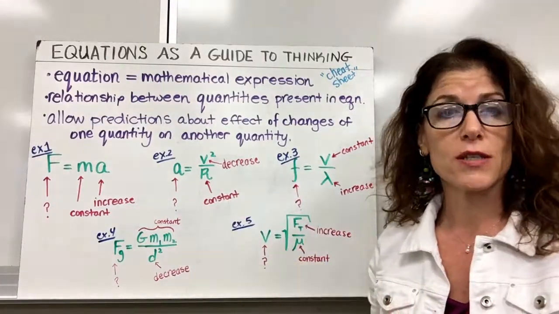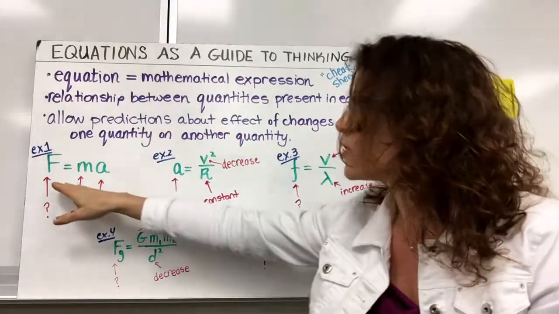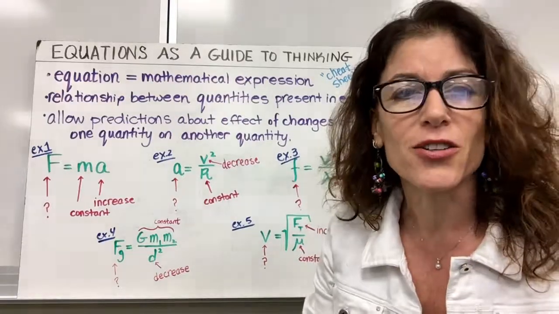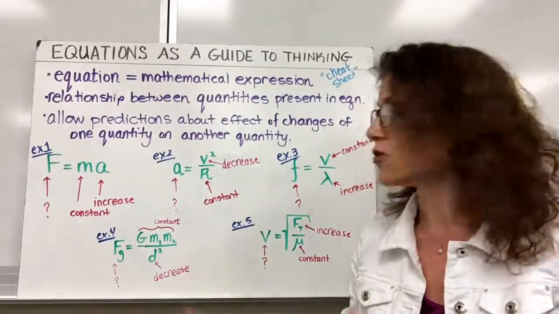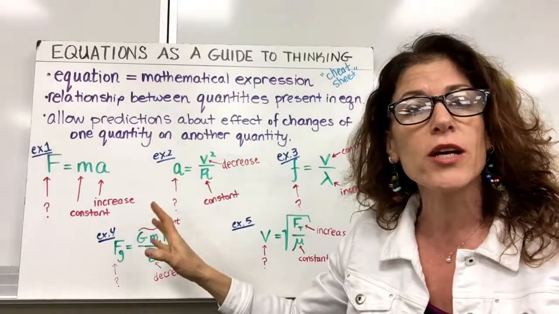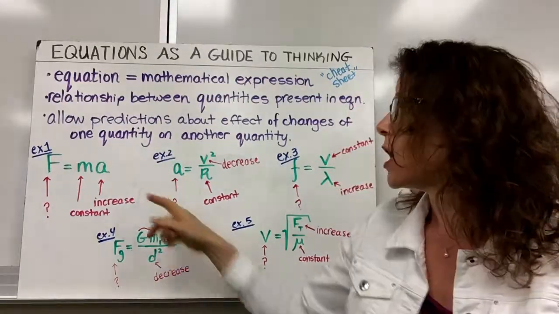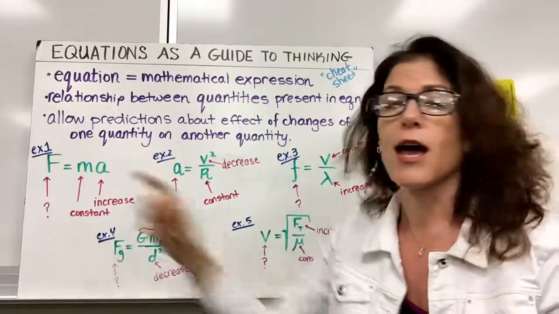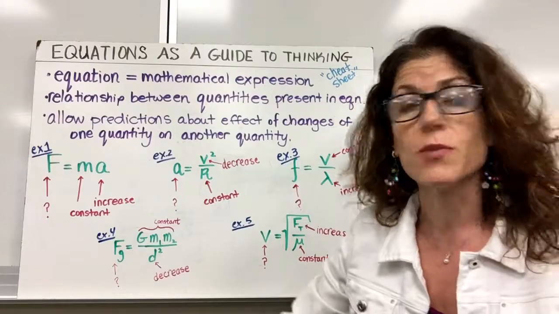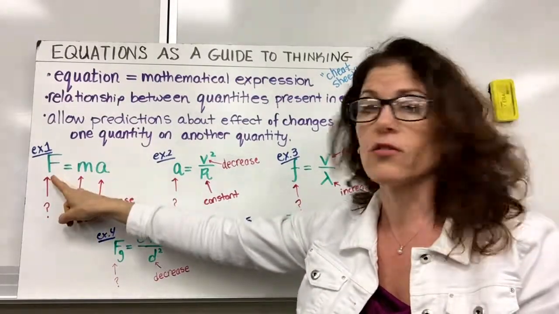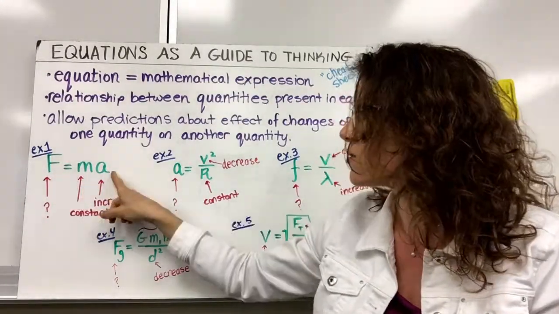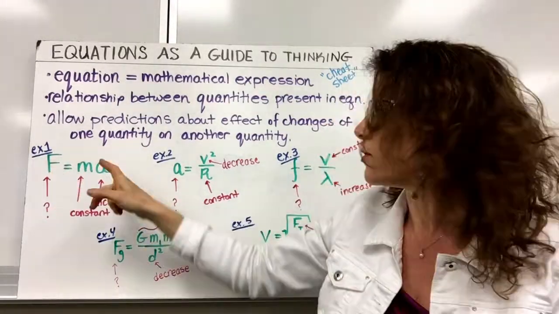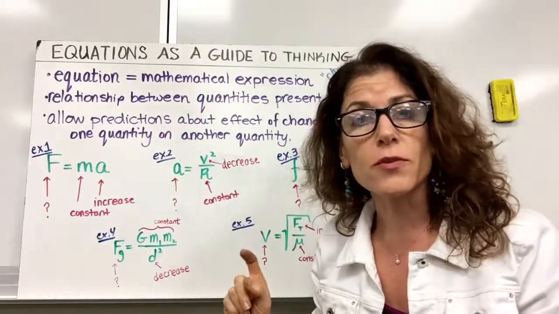So I want to show you a few different examples of what I mean real quick. Let's say you're using Newton's second law, and again, you may not know any of these relationships yet, but it doesn't matter right now. We're not concerned about what the physics is. You can look on your equation sheet and pick any equation, and you should be able to answer these questions. Like, if I increase A and leave M constant, then what's going to happen to F? Even if you don't know what these things mean, right? Well, if I increase this, then this has to increase proportionately, right? Because this and this are directly related. So if I double A, F doubles. If I triple A, F triples, right?